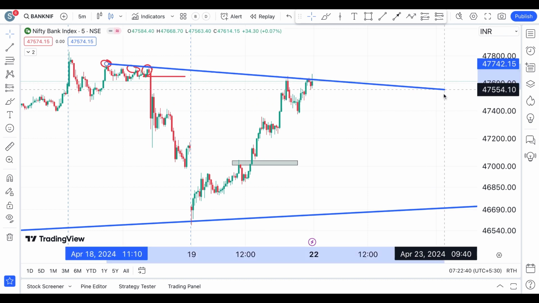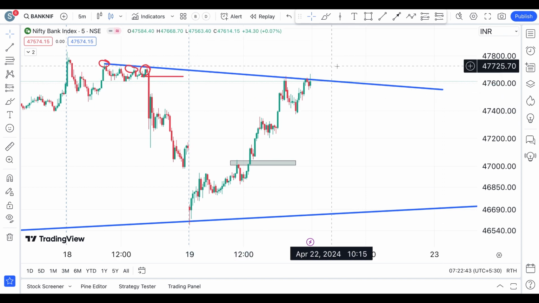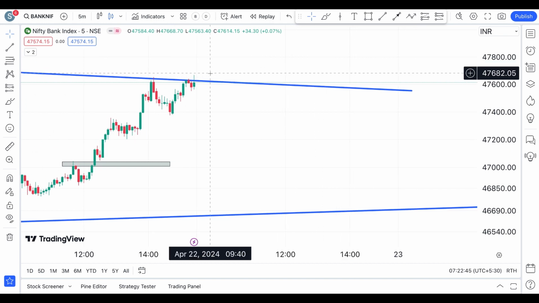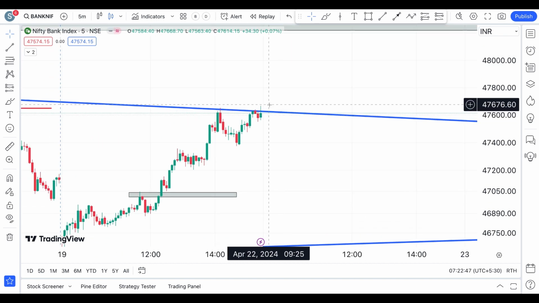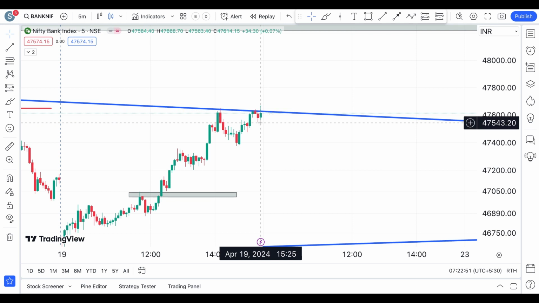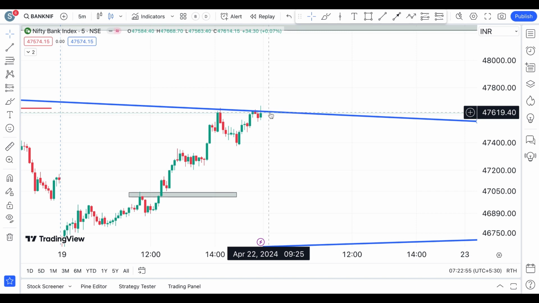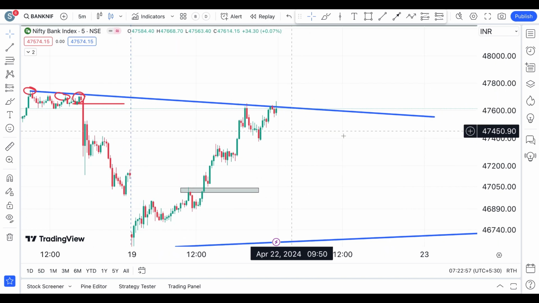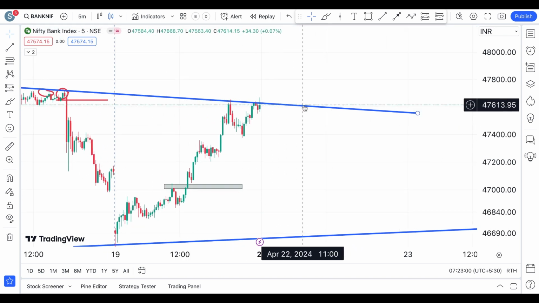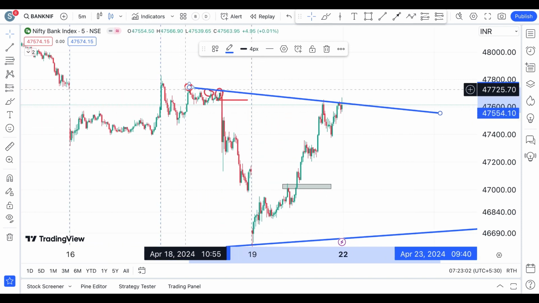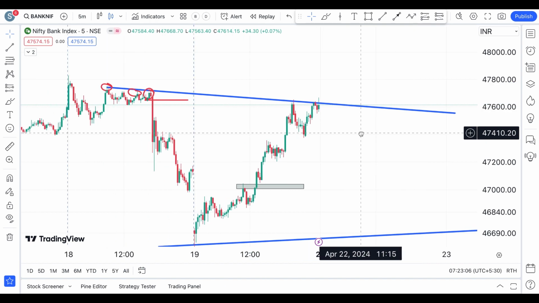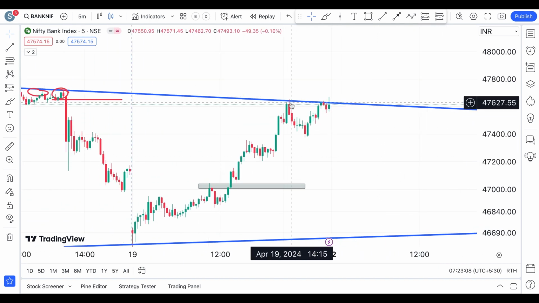So you can mark this line first, and after this, we may see a flat or slightly higher gap opening, a very slight gap, or almost flat, near the previous close, tracking the global views. After this blue trend line that is already in contact, we have to pay attention to this swing high.